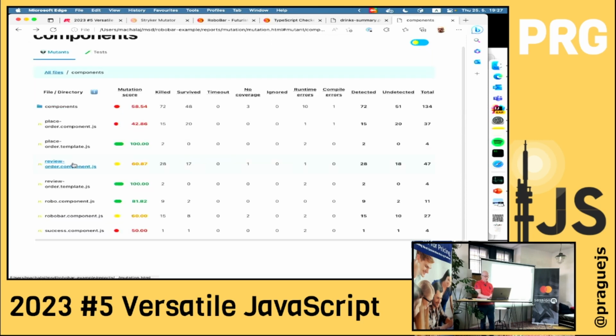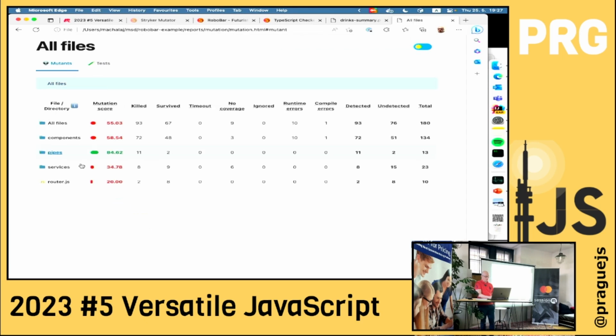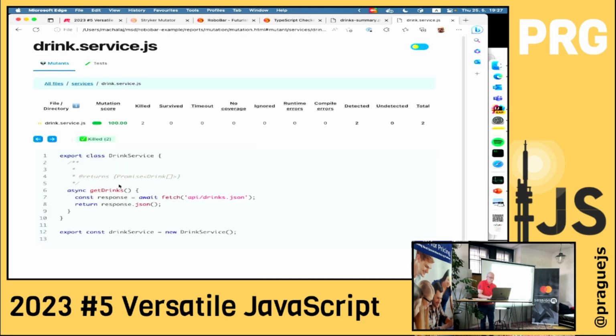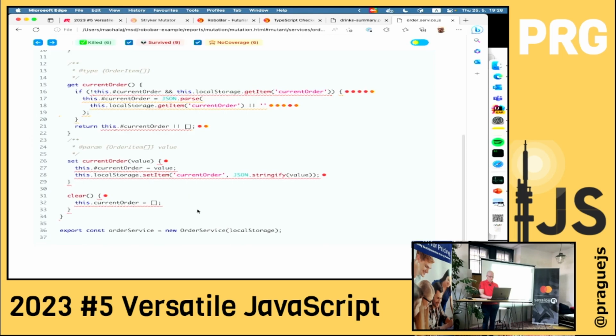But what is interesting is that it caught a lot of other new things. We were here in the orders in the drink service. Now it's covered 100% because it used this JSDoc for the TypeScript check. And this is much harder now.